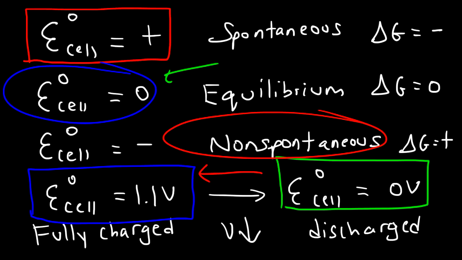So for galvanic cells, the cell potential can be 0 or positive. For electrolytic cells, it could be anything. It could be negative, it could be positive, it could be 0. But the key difference is this. In an electrolytic cell, you need to put energy into it to make it work. For a galvanic cell, it generates its own energy. It converts chemical energy into electrical energy, so a galvanic cell can never have a negative cell potential. But for electrolytic cells, it can.